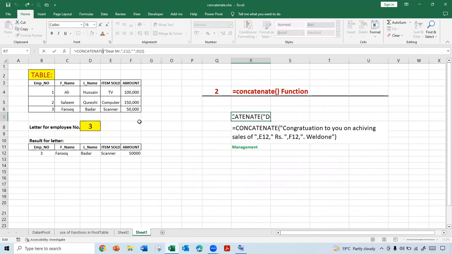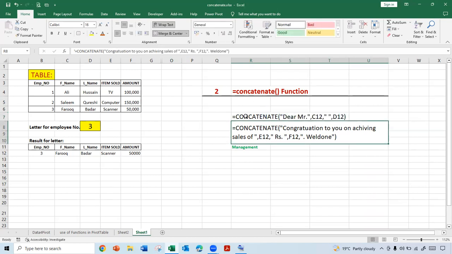You just separate the words or text with commas. But while using text, you have to enclose the text in inverted commas. Like "Dear Mr." with a comma, inverted commas closed, then C12, and D12.